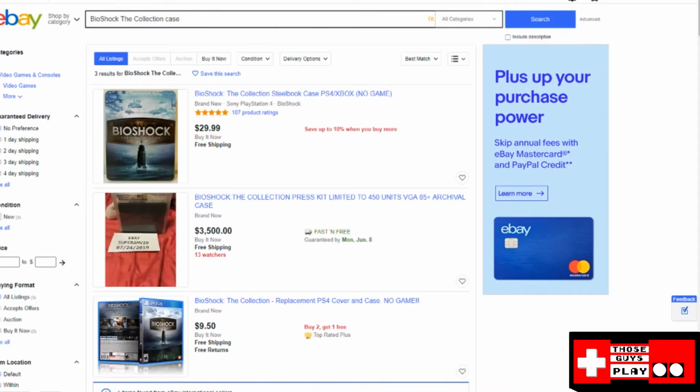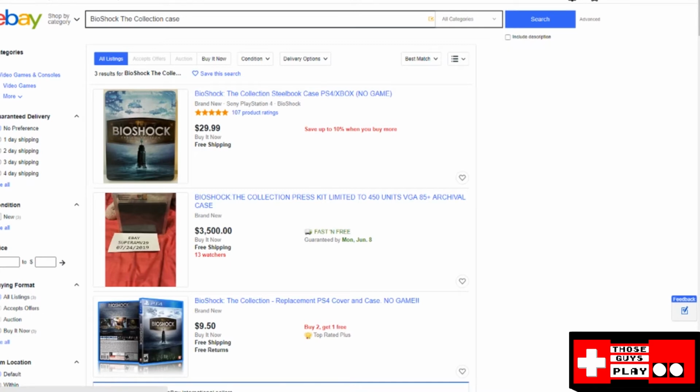Now, someone is selling a steelbook. What's weird, though, is I tried to look up the steelbook, and I just don't know where it came from. I'm assuming it's a UK exclusive or something, but I just can't find where it came from. Now, that $9.50 recreation, that looks good, right? But here's the problem: we already paid $9. So adding on another $9.50 means we're basically right where we were if we had just bought it from eBay originally. So we would literally be smack in the middle there, saving nothing. Again, that's just if you really care about getting a case.